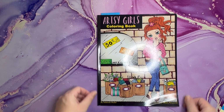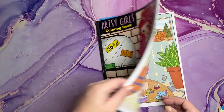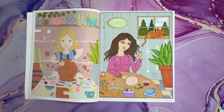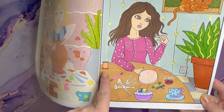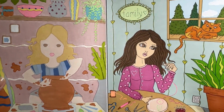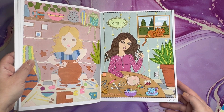Okay. Next we have Artsy Girls Coloring Book by Deborah Muller. Again, this was one of my 10 books to finish last year, and guess what? It didn't happen. But that's okay, because I still get to color in it. So I did this page, which I used Ohuhu and Tau Tree markers, Uniball white gel pen, Pencil Sparkle Pop, Arteza glitter gel pens, and Jelly Roll Moonlight gel pens. But you can see I used the Jelly Roll Moonlights on some of this string and floss, or I don't know what you call it. And then the glitter gel pens on the back wall, and some of that. So she's done. I liked doing that page.